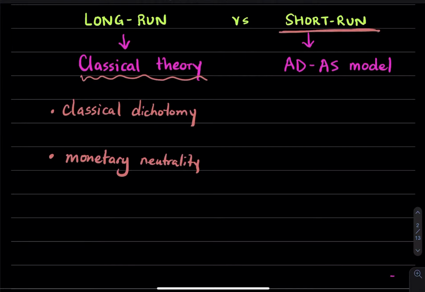And that's why you have the Federal Reserve, because they try to, using monetary policy, they try to affect or try to intervene and get us out of recessions, for example. So for short-run fluctuations, we need a different type of a model, which is called the aggregate demand and aggregate supply model. And that's what this chapter is going to be focused on.